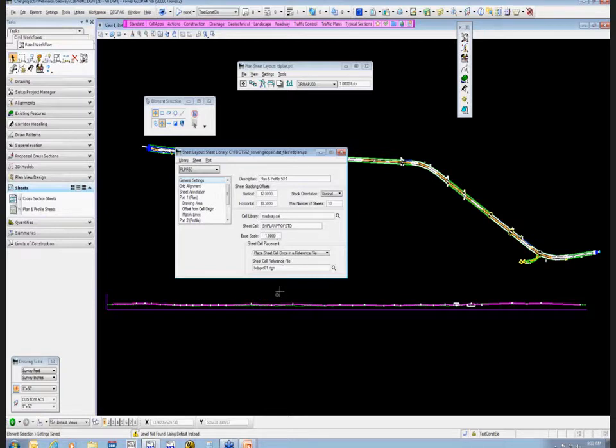Cell library, the sheet cell that we're using. Remember that this is a base scale of 100 that's going to come into play later. We have two options with our sheet cell placements. Whether I place it one time in a reference file, and that's where the border file comes in, and this is how it's set as a default. I can also place the cell in each sheet file. The way that MicroStation's now handling references, it really doesn't matter. References versus cells, it really doesn't matter which way you want to go with this, but we still are recommending to place it once in that reference file, and then we've got the border file, which I did create, for it to place that border one time in that file, and then it gets referenced in every single one of my sheets. Okay, grid alignment.